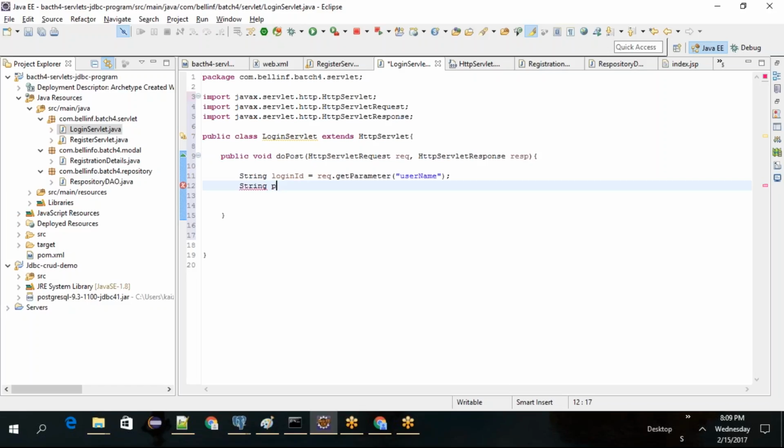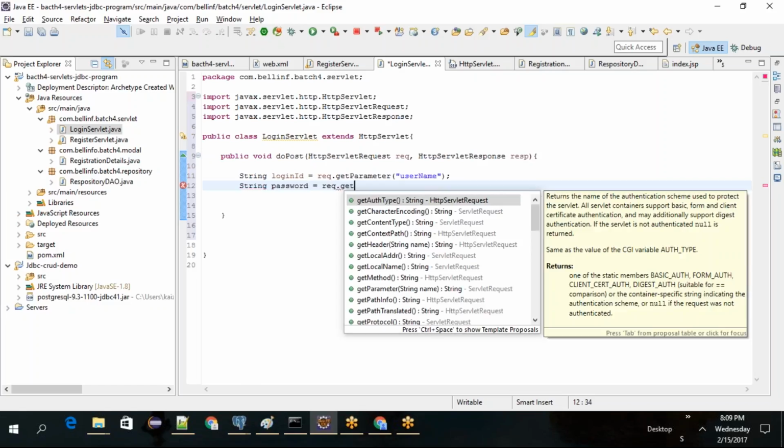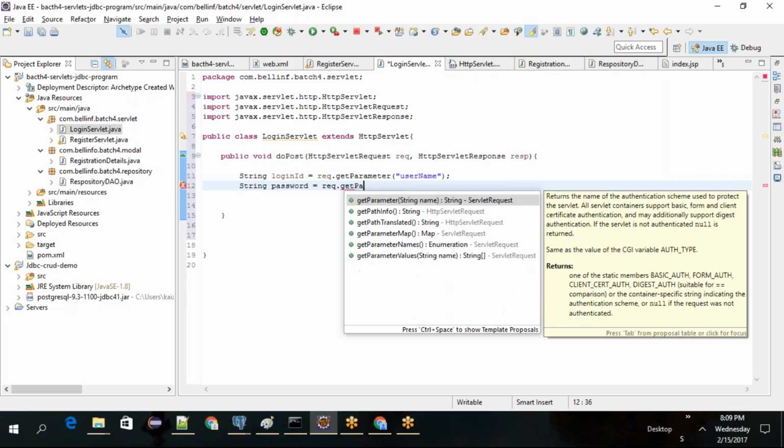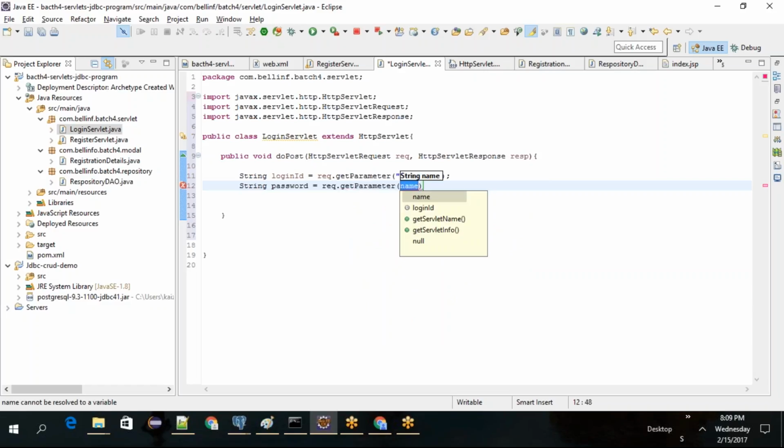String password equals request.getParameter password.